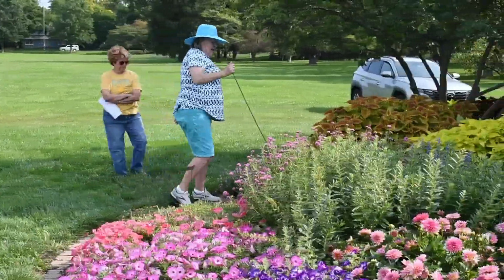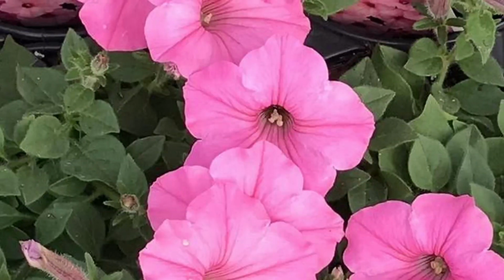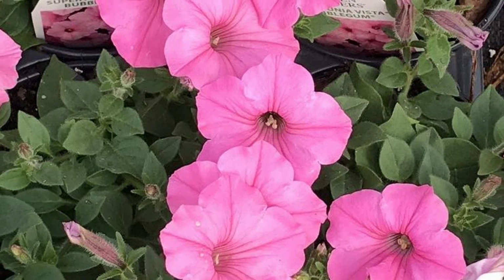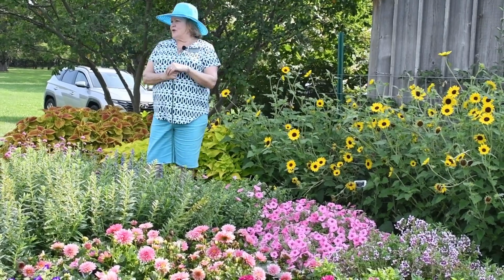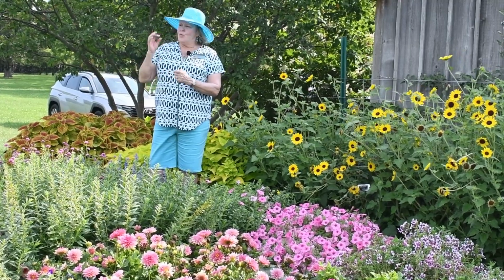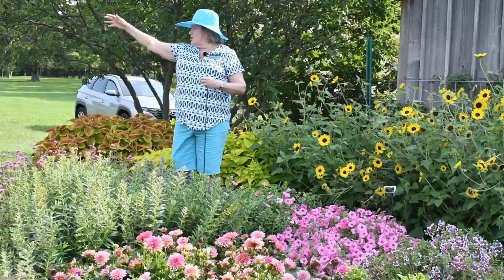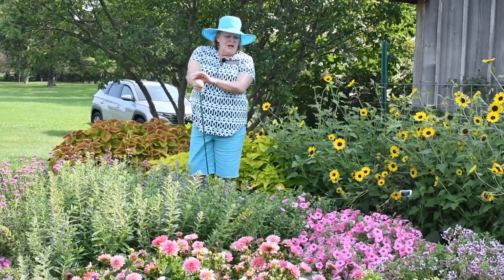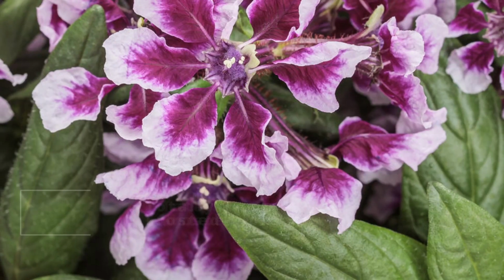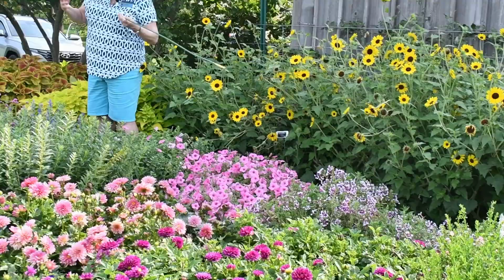The other petunia we got is just three Bubblegum. People are saying, you're not going to plant bubblegum, are you? It's going to take over the world. Well, I just planted three, and it holds its own. You put that in a container, expect it to eat most of the other plants. It's a wonderfully vigorous plant. It shines when they plant it on the north border. You can see it from 2 blocks away. So their Vista Bubblegum petunia is their top seller and has been the most popular plant. You see the Cuphea again, the frosted violets. It looks good in the ground too.